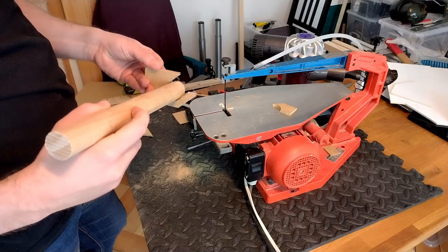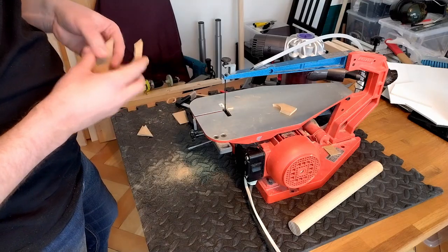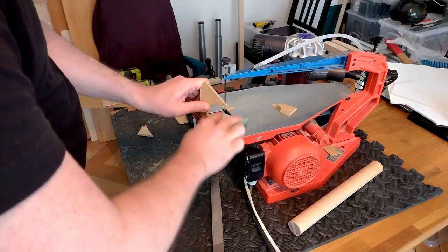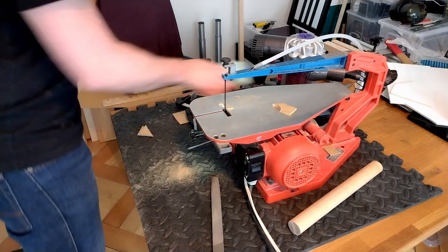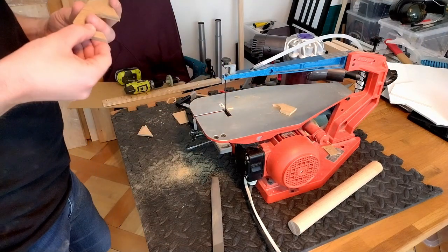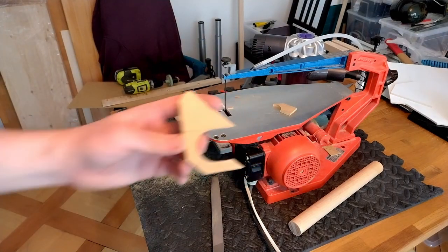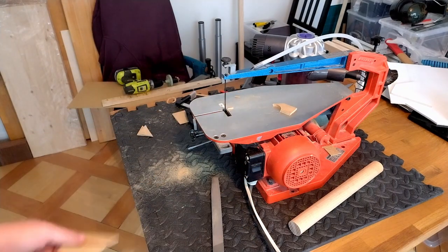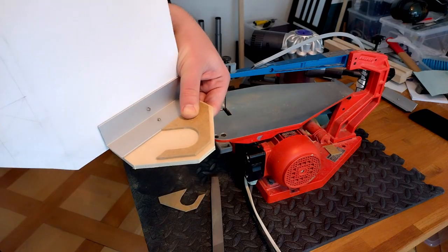So yeah, it sits in here. Let's see how that goes. Let me file it down a bit. Oh shit. Oops. Good. I think it's pretty nice though. Perfect.